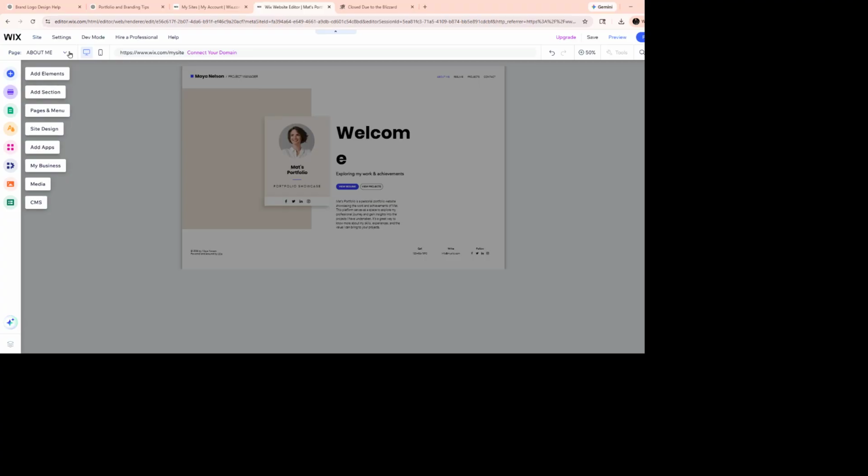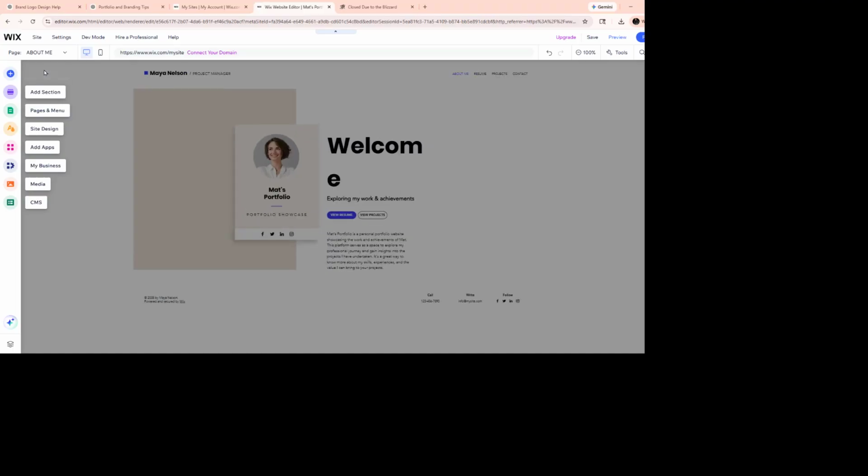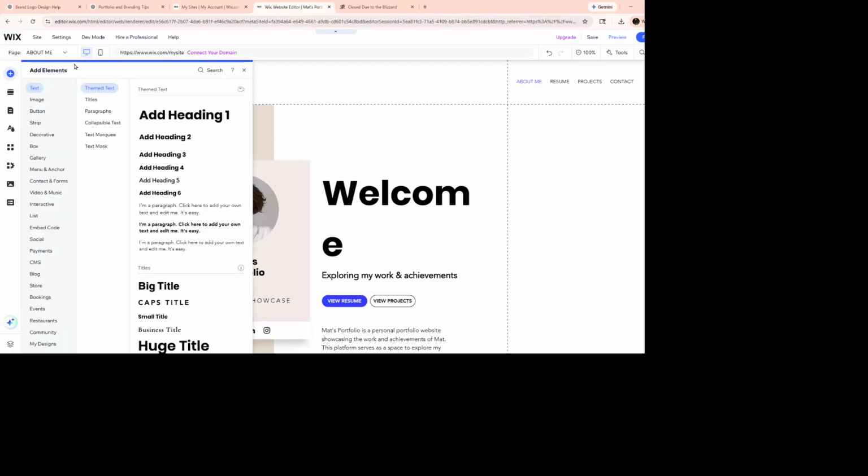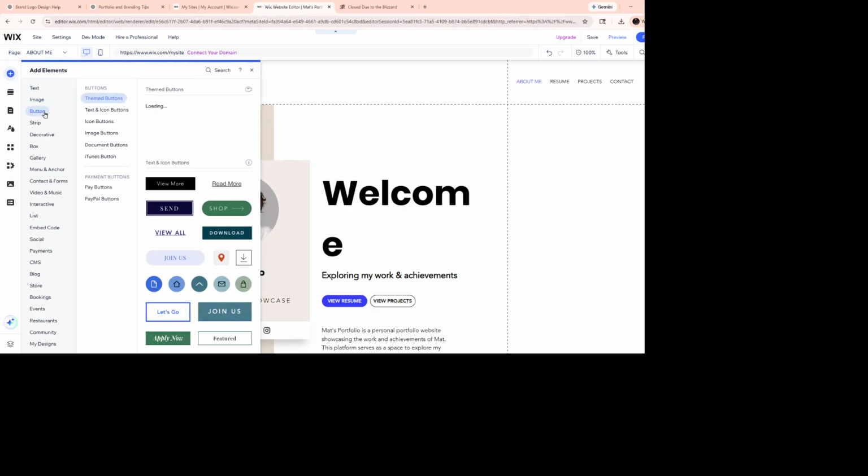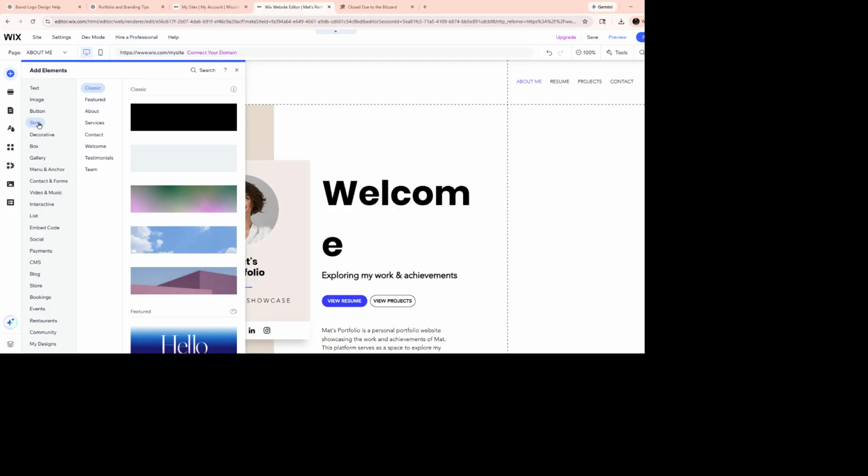So over here, I've got my elements. Up to my upper left-hand corner, it's my About Me, Resume, Projects. So that is my page navigation. Then over here, I've got my Add Elements. If I hit the plus sign or just hit the Add Elements, here is the nooks and crannies of the entire site and my structure of it. I've got my text, I've got my images, I've got my buttons, my strip. The strip is when you have a whole confined section, which is really nice from organizing things.